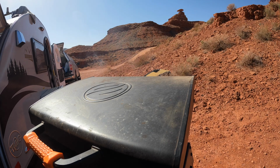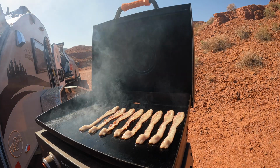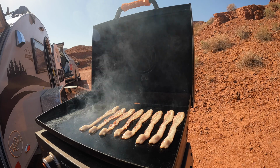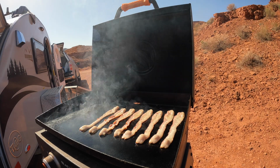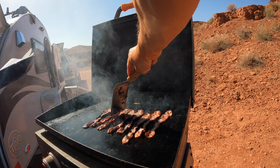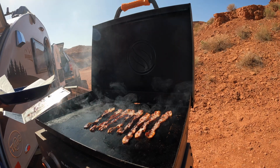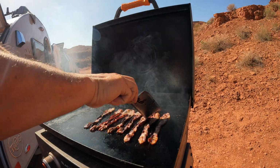We're going to make a bacon cheeseburger today. Nothing special. But what is special is we're going to make plantains with some honey on top. So frying up some bacon. We're going to start calling it the 2-minute bacon, because that's all it takes. 2 minutes and it's done.